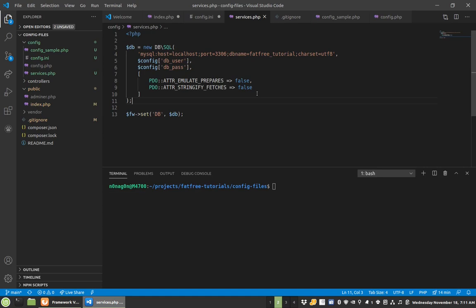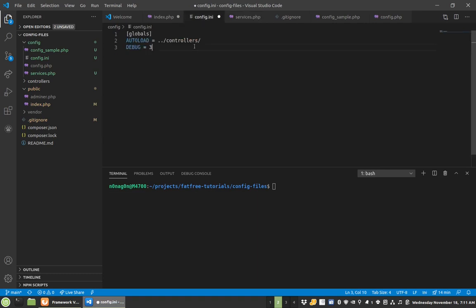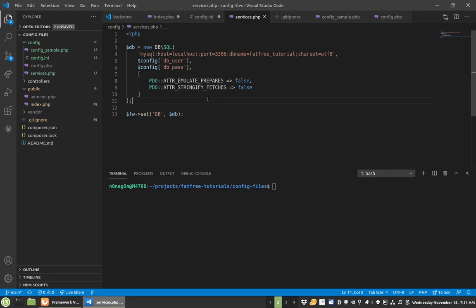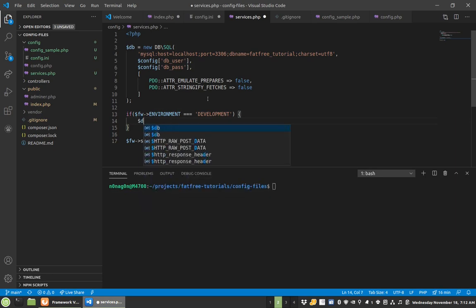So this is what I do. In config, I could do something like environment equals development. And then in my services file, I could do something like if, let's type it right, environment equals development. Wow, developerment. I'm awesome today. So then I'll do something called dblog false. This is really important. This will turn off the log.